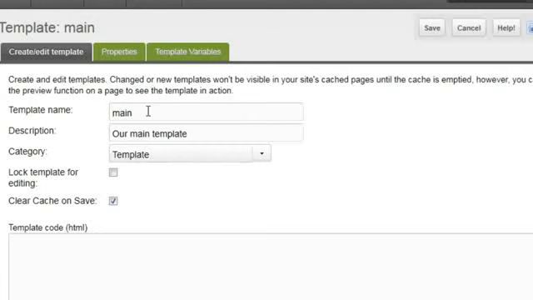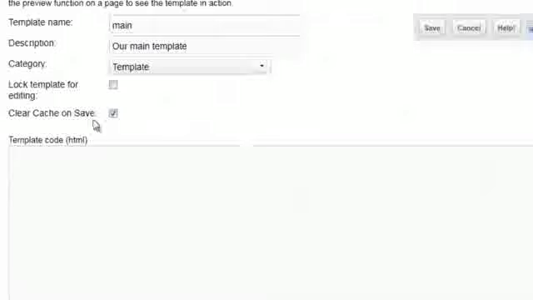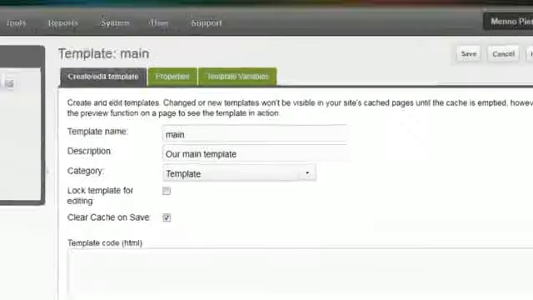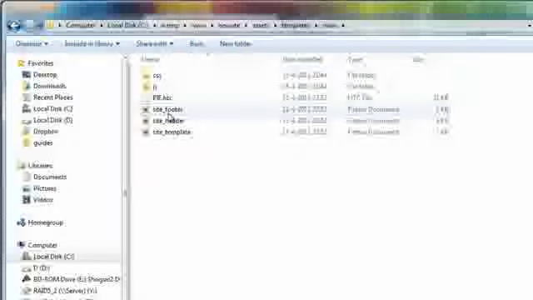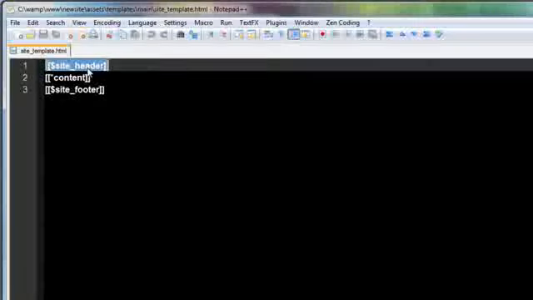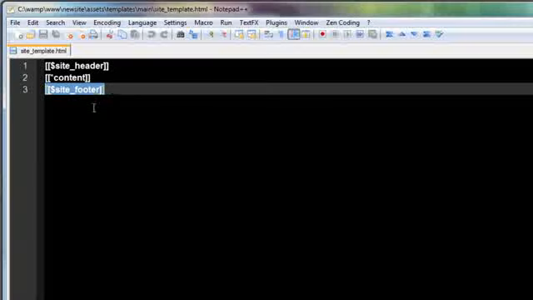Okay, here we have several options. You could, if you want to, just simply paste all our template code right in here. It works, it's fine, but I don't like to edit my code in this screen. So what I'm going to do is split the header, the footer, and the content. That's already done by the template. If you go to Assets, Templates, Main, you see a site header, footer, and site template. If you open the site template, it will show you that it will call the site header and the footer, so it will insert that code as long as you create it, and this should be our code.